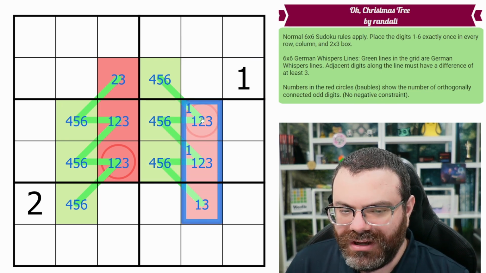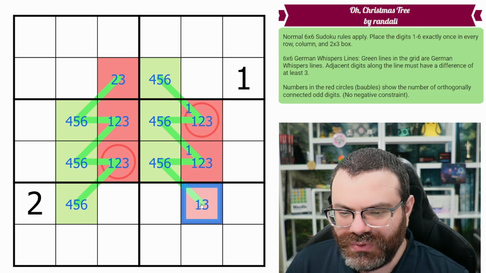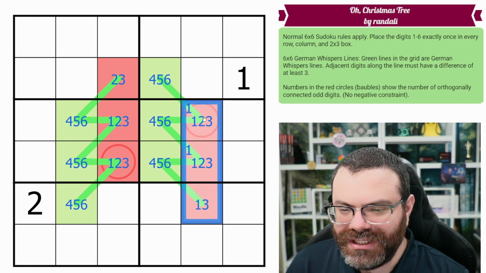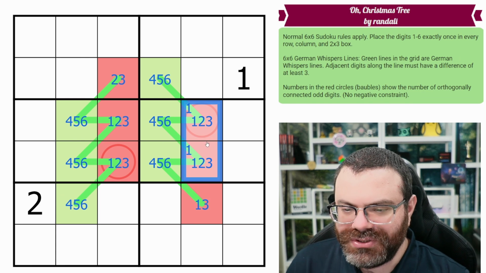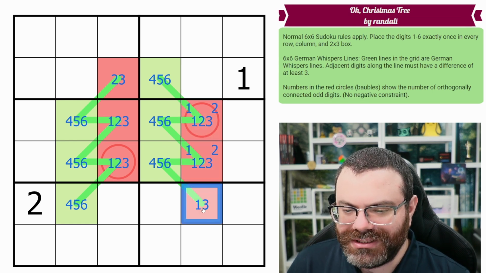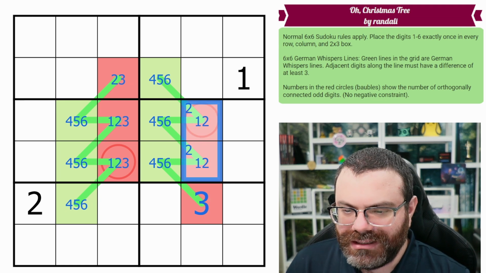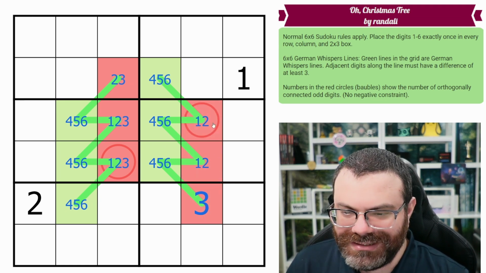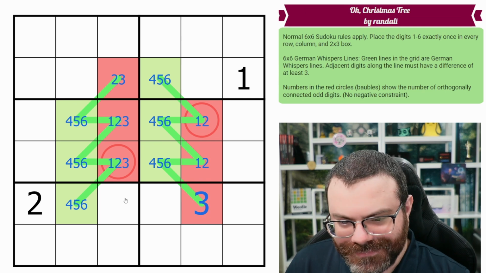But also for this column, this can't be a 2 because it sees a 2. And this column needs a 2, and this is a 1, 2, 3 triple. So the 2 as part of the 1, 2, 3 triple goes up here as well. So if the 1 and the 2 go up here, we can't put a 3 up here. I guess another way to put that is if I put a 3 up here, that's a 1, and that's no good, because the 1 is here, so that ends up 3.